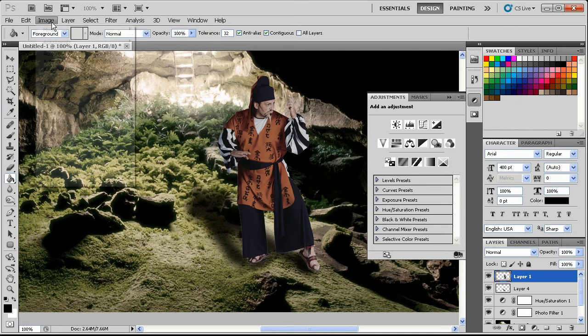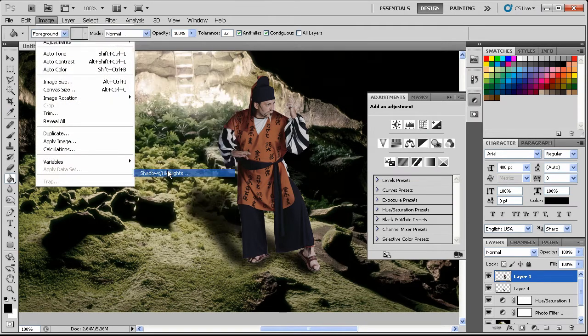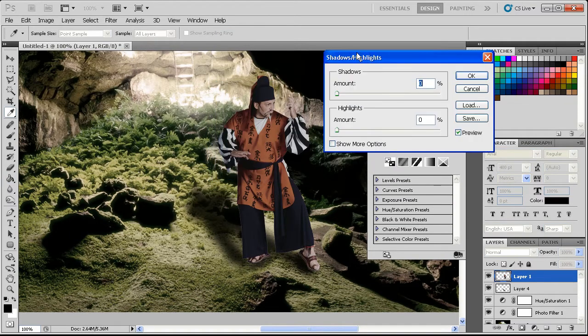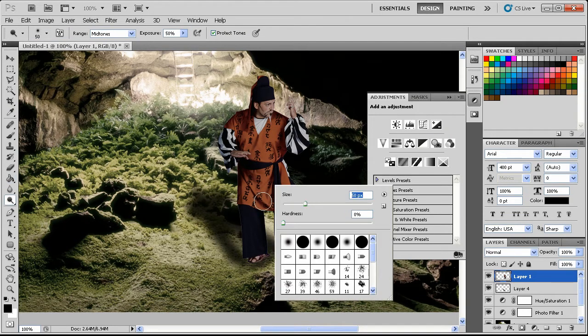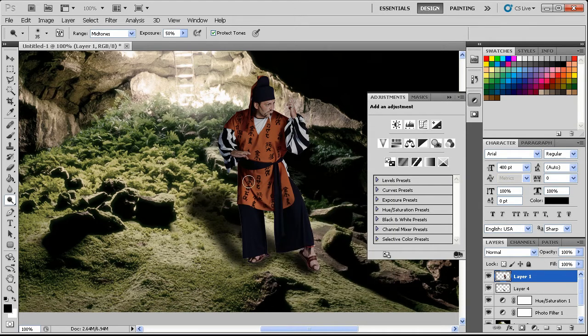Kind of like that. Now I'm going to go to image, shadow, and highlights. I'm not really going to do too much with the shadows, but the highlights, I want to flatten those out a little bit, make them a little bit darker, like so. And once I've done that, I can then use my dodge and burn tools, and what I want to do is lighten everything that does not currently have a good shadow on it. So this entire jacket uniform thing, whatever you want to call it.